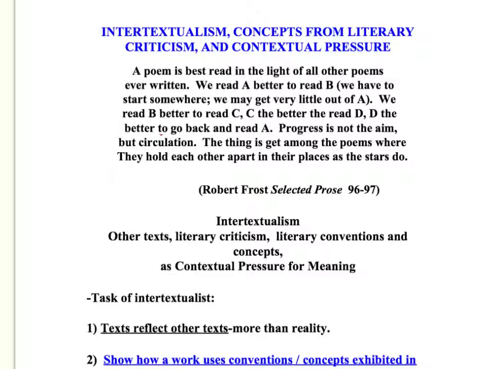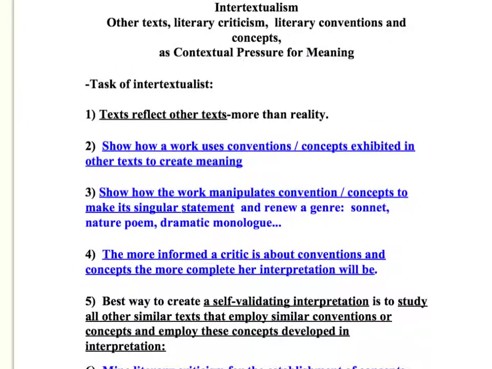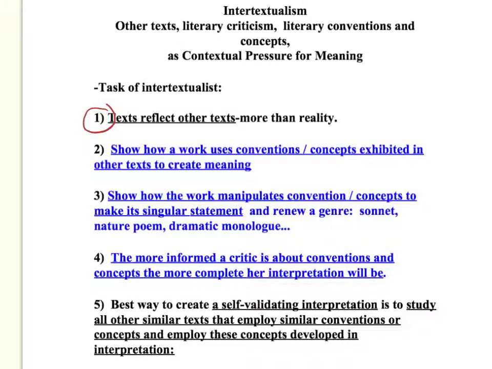Well, let's briefly try to get into the central concepts of intertextualism as a new critical lens through which we can approach poetry. One of the central concepts of an intertextualist is that texts reflect other texts and not just reality. Unlike formalists that believe that meaning primarily derives from looking at the way poetic devices interact with each other within the poem, and unlike historicists who believe that literary texts are manifestations of biographical events in a poet's life, or manifestations of a literary historical context in which the text is written, or manifestations of the author's intentions, intertextualists believe that poems are talking to other poems. They're interacting with the concepts in other poems, and that is the way in which they differentiate their meaning.